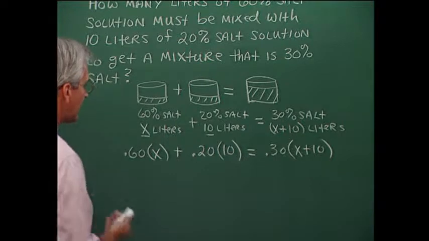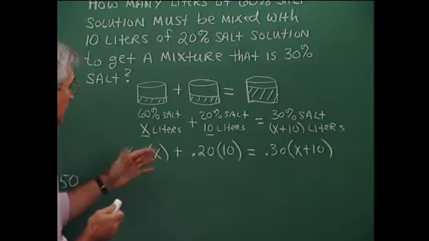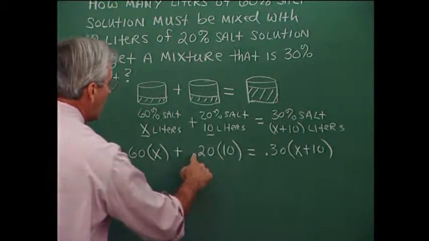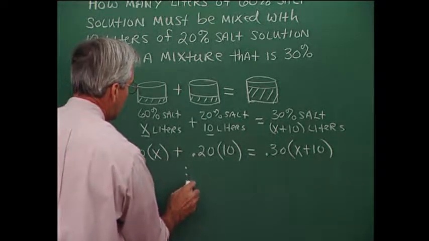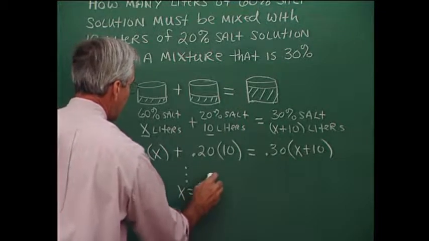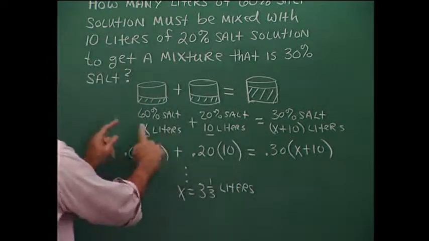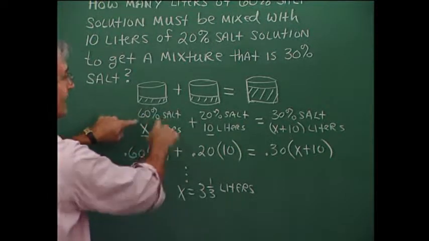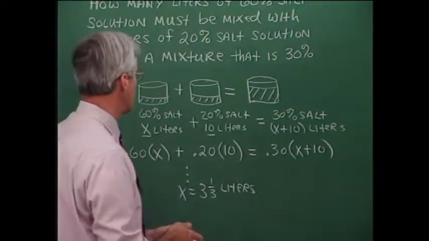And as was the case before, we can either use the decimals here, work this through using the decimals, or we can clear the decimals by multiplying through, actually by just 10 here. If we multiply by 10, all of these decimals slide over 1, and we're dealing with whole numbers, and it's a little bit easier. Anyway, at the end of this problem, we find out that X is equal to, I think it's 3 1/3 liters. And we would look back at our labeling. Oh, X stood for the number of liters of the 60% salt solution that needs to be mixed with this other stuff to get the result. So it's 3 1/3 liters of that 60% salt solution.